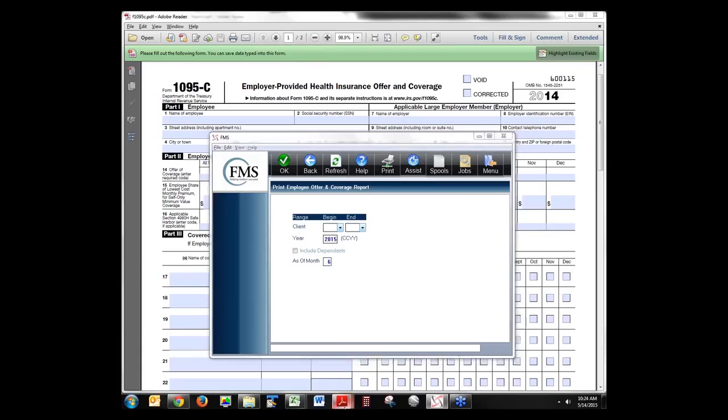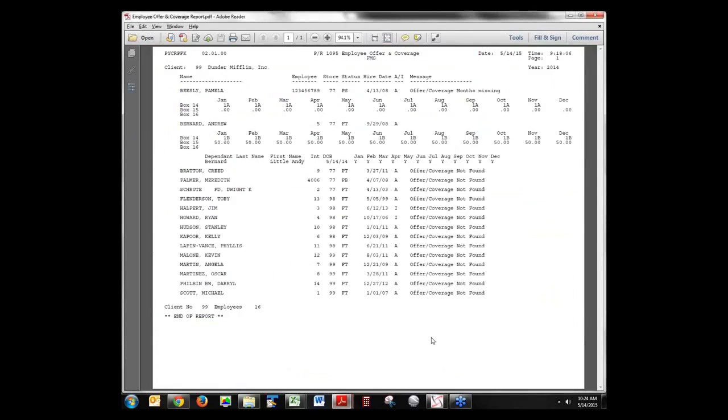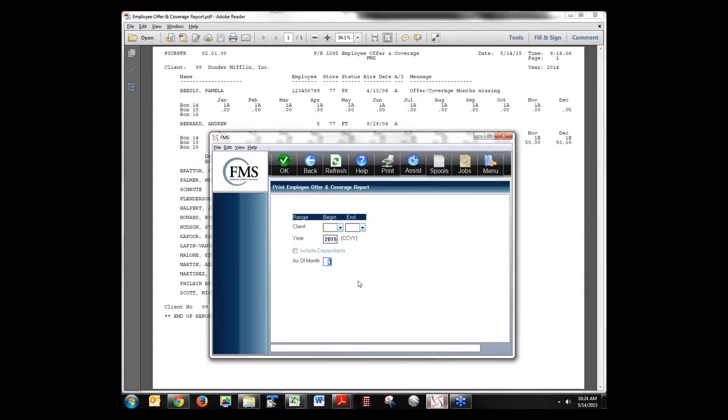Okay, and so there, when we run the report, it looks like this. So essentially, we're just listing the employees. The first 2 employees have records here. And then we just list the month and the 3 boxes, 14, 15, and 16, and then what the values were there. So this first employee, it says offer and coverage month missing. So if I look right down for each month, I've got everything through November, and okay, here, December, I'm missing a month. So of course, that's why it's printing the error message there, okay? Because when I ran it, I said as of blank, which means the whole year, all right?